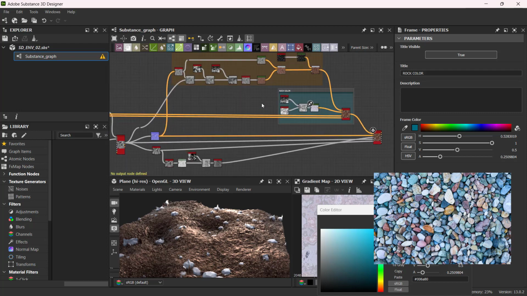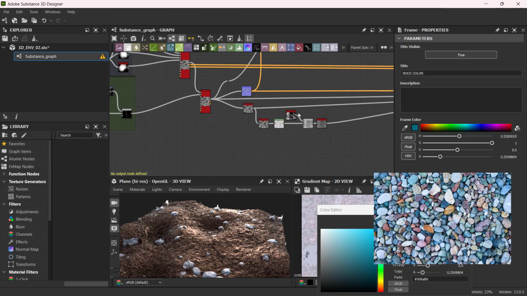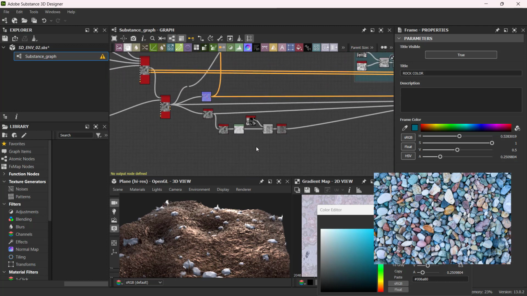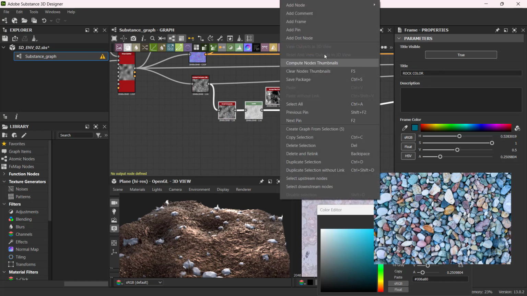Now underneath here, this is our roughness control, so I'll also select that. Not only this set, because this is ambient occlusion. This is going to be right click, add frame.